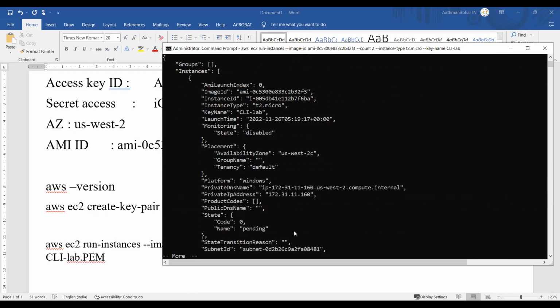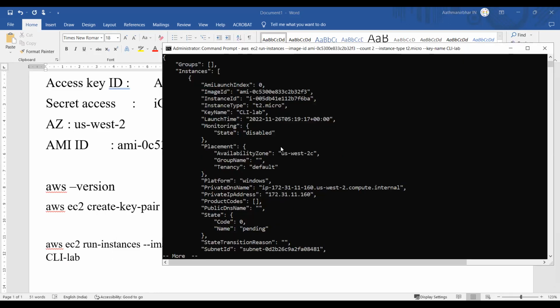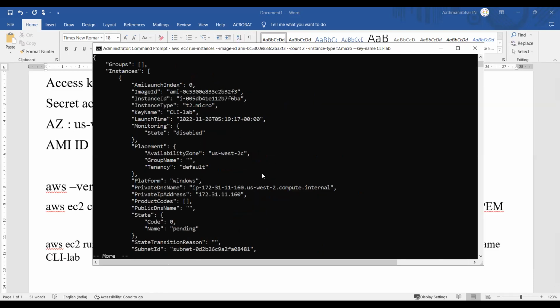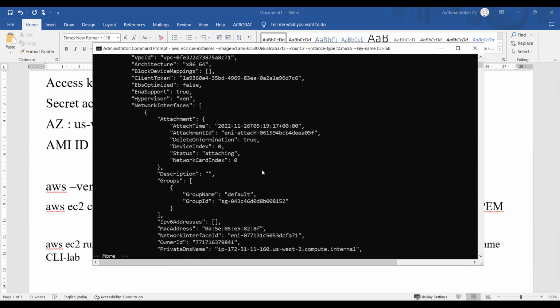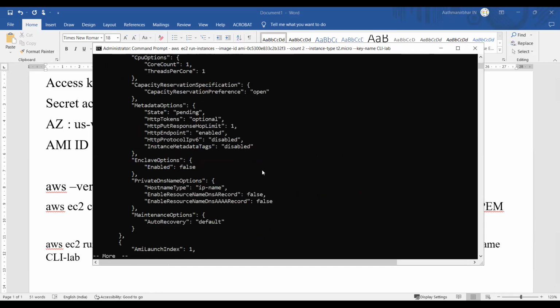So now we can see the instance has been created successfully. Let me correct the command. .pem is not required. So we were able to initiate creating a virtual machine from our CLI. This is the complete description of that virtual machine.